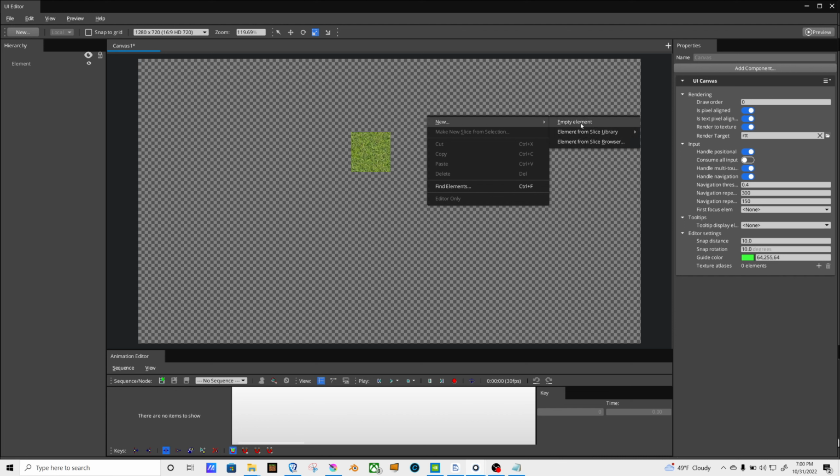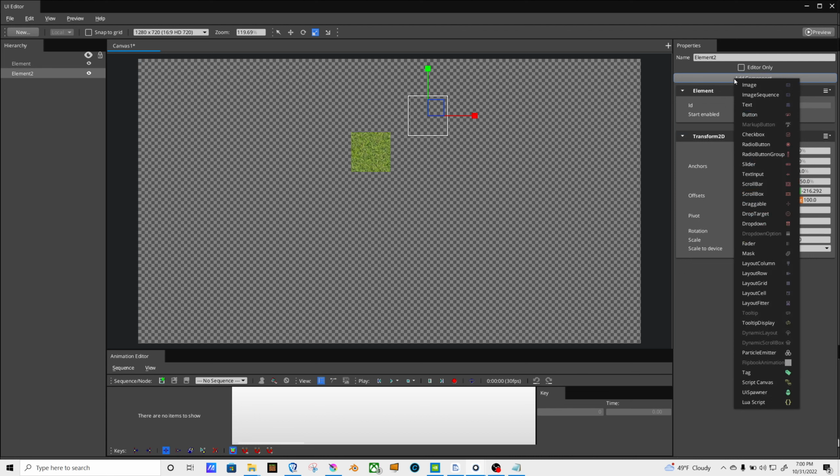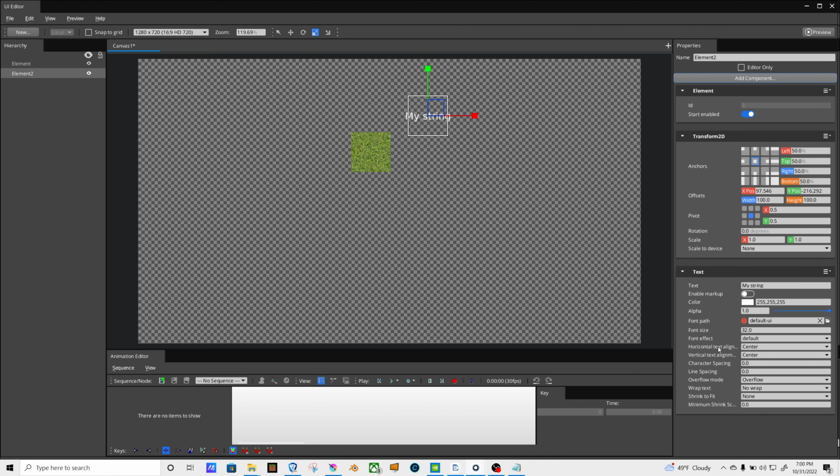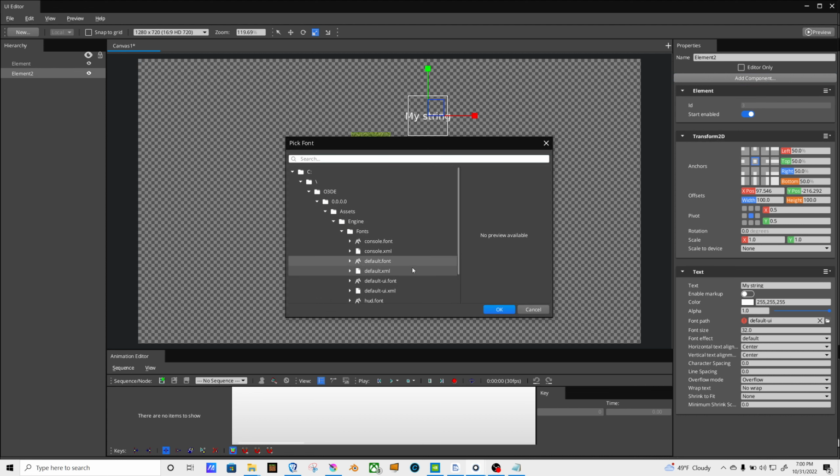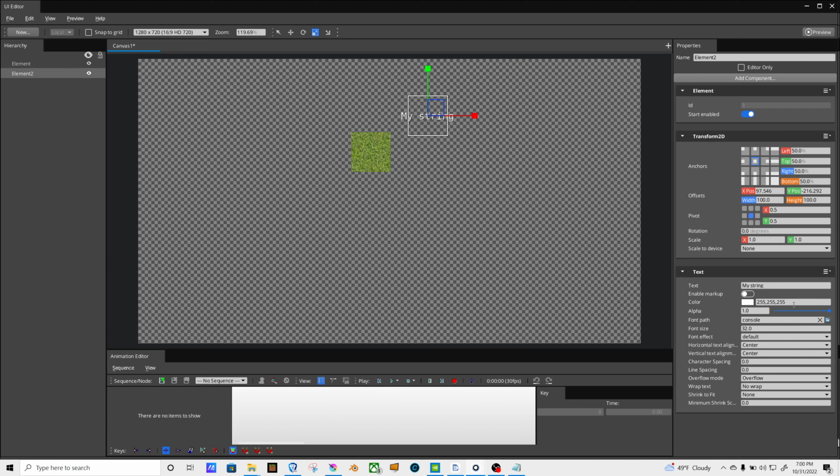So I'm going to add another element, add text to that. And I'm going to change my font here to something else. Let's try that one. And the text string, some fun text. There we go. Perfect.